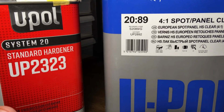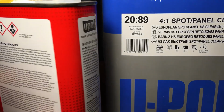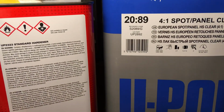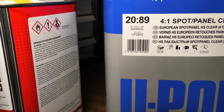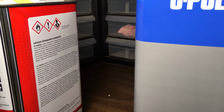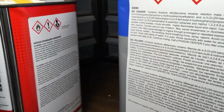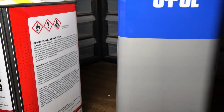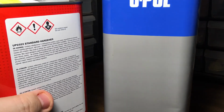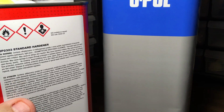All right, it's a really good system here. Let me show you the back of the can. But this is what I use. It's UPOL. It does a phenomenal job, and I've done literally all my models in this, and this can is still more than 3/4 full. It's a heavy can. There's a lot of it here, and the hardener is still full. Like I said, it's a 4-to-1 ratio.